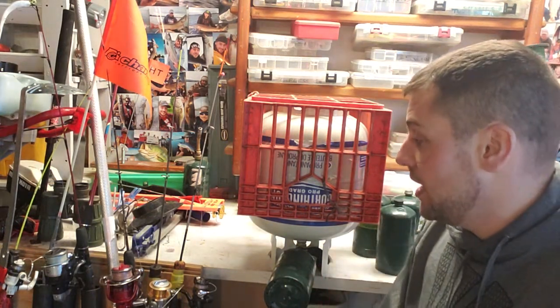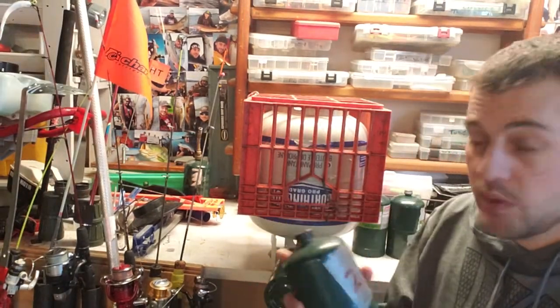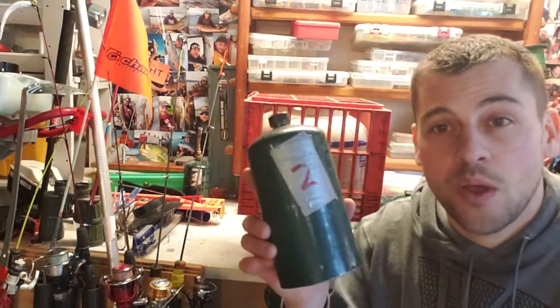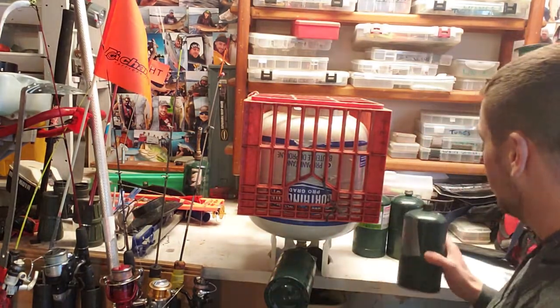And if I paid $9 for 20 pounds, it's not even 50 cents a can instead of $10 a can to refill these. So really, really worth it. I like to number mine just so I know if I've used half a can or something. Put numbers on them so you can keep track.